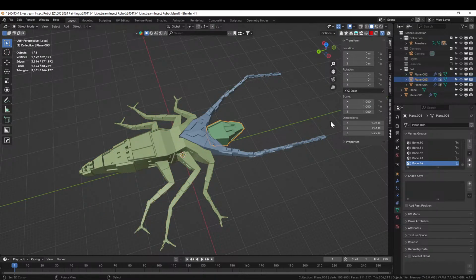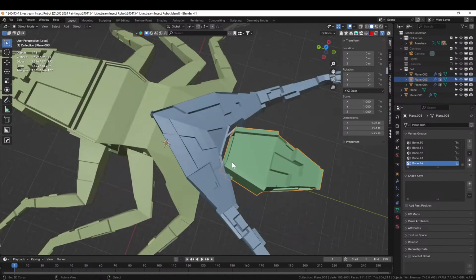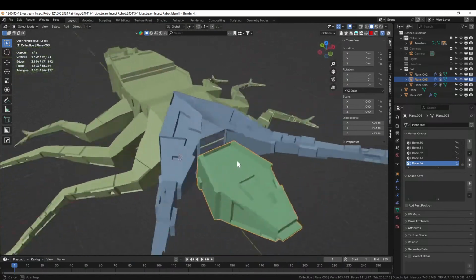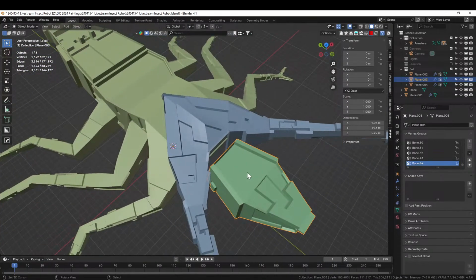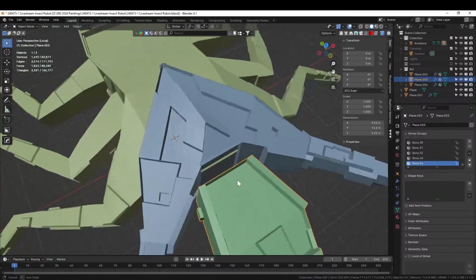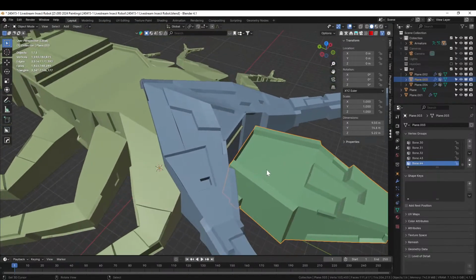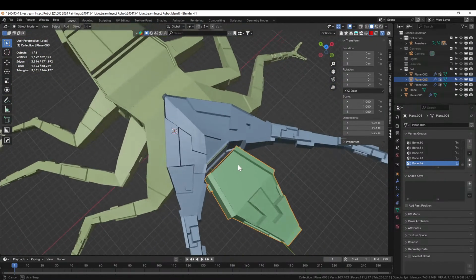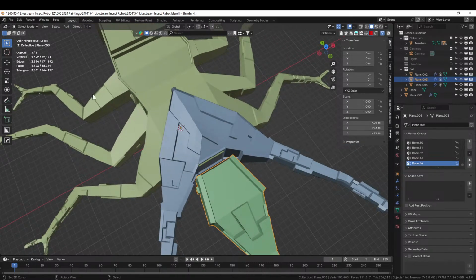Okay, that's good to know. I bet you it's that head, isn't it? Uh-huh. Bet it is, because those are not connected, are they? It's just not rigging right. But I think that might be it.